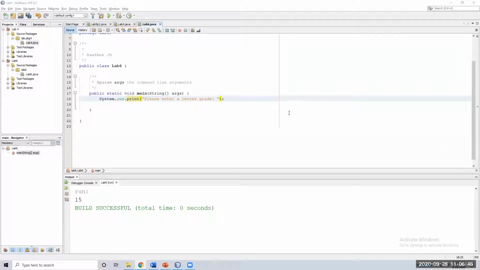And we need our scanner, Scanner input equals new Scanner, to read in from the console.